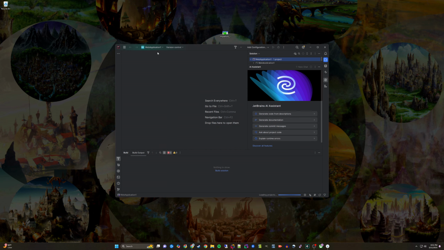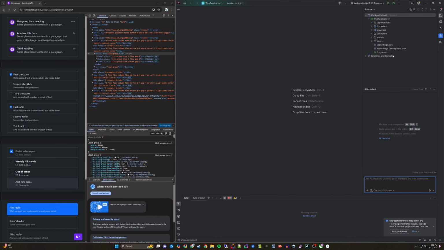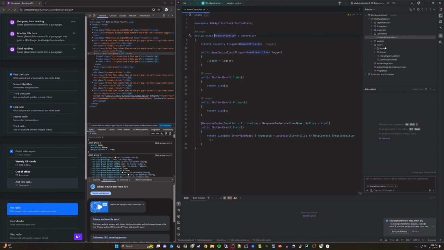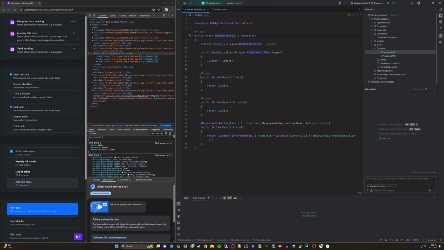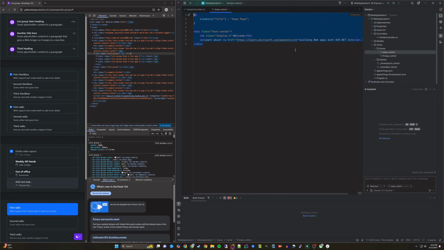I will also pull up my browser where I have one of the Bootstrap samples loaded that has the example HTML for a checkbox list. The default ASP.NET application we have set up has a home page controller and an index view file and function that are related. If we run the application, we will see the default welcome message HTML.